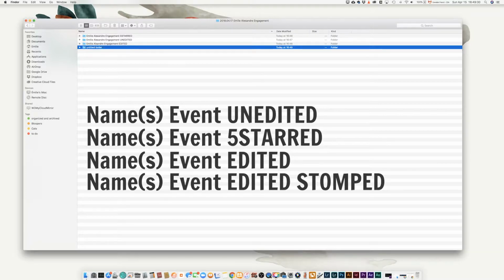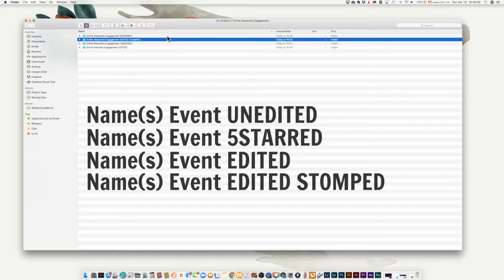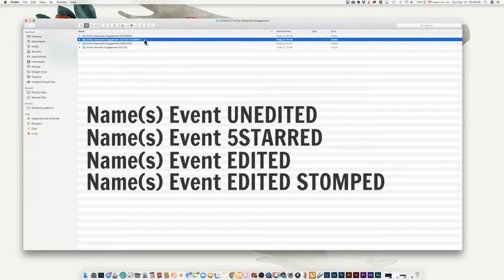So I use Blog Stomp to resize all of my photos to make them look good and make them ready for my blog and for sharing on social media. So once I've exported these high-res files, which are used for archiving and for delivering to my couple, I would then pass them through Blog Stomp, and I would save those resized ones from Blog Stomp in here.